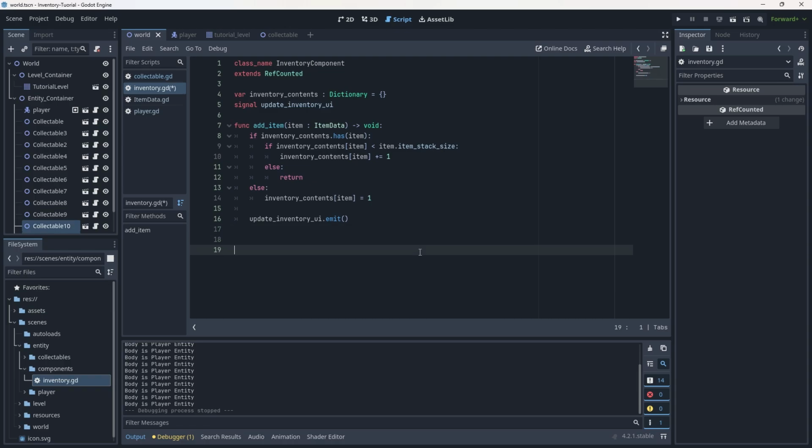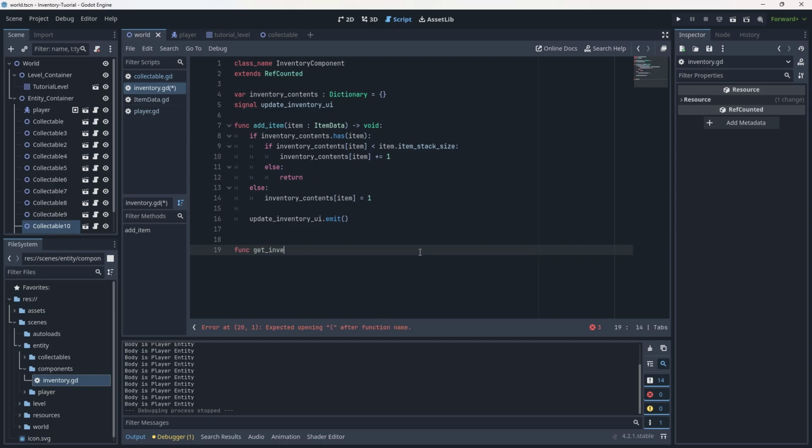I want to add a remove item function, but I think that's going to be for a later video on maybe something that actually uses the inventory. For now, you really need to know how to add items. So let's go func, and we are going to add a getter to get the contents, right? So we need to see what is actually in our inventory. We can go and add a getter for that.